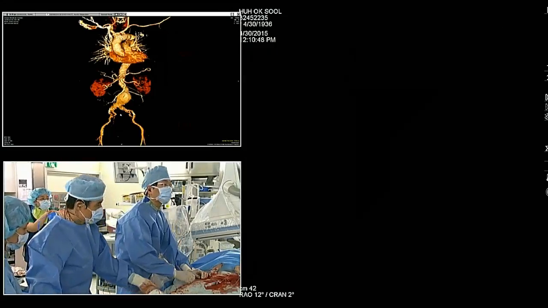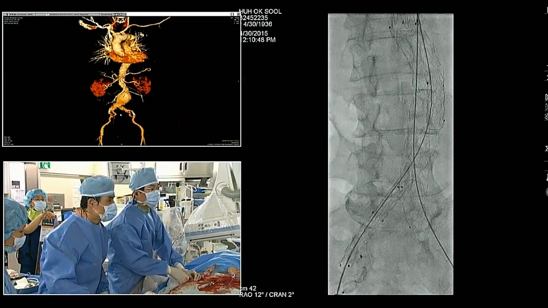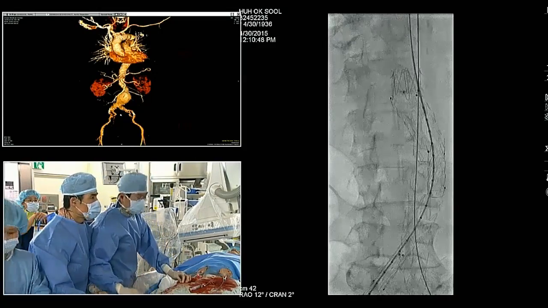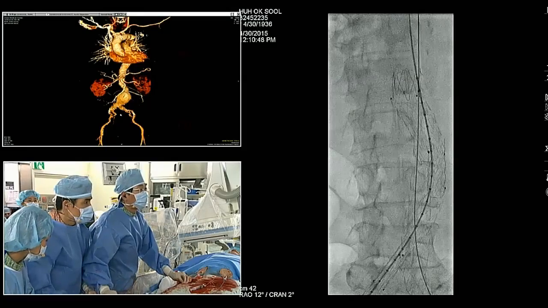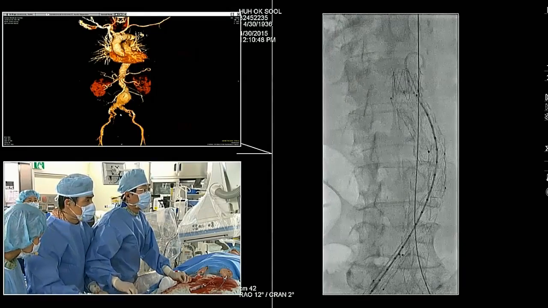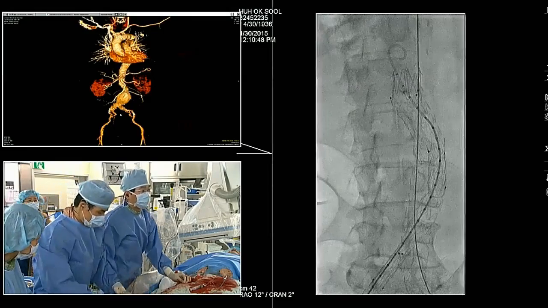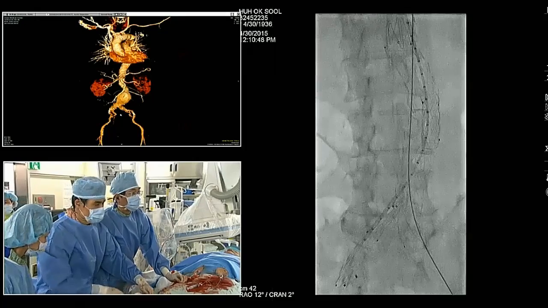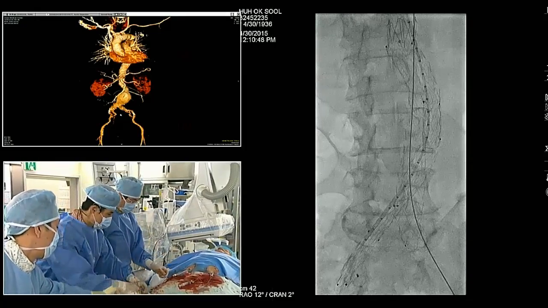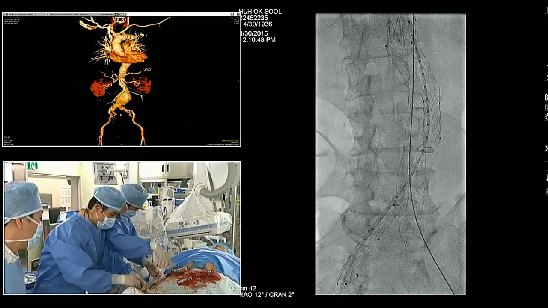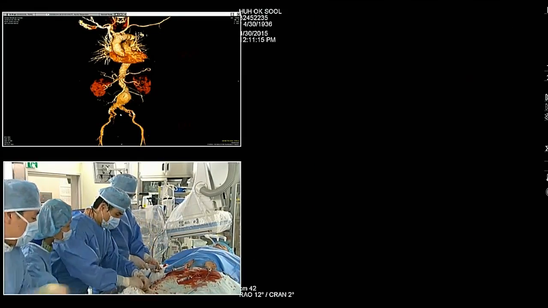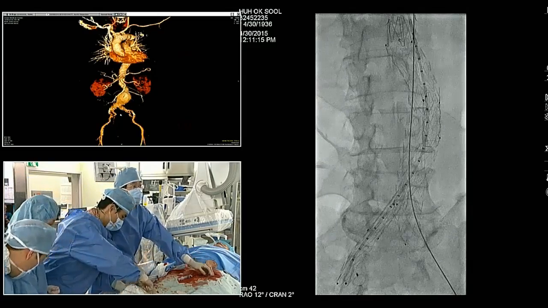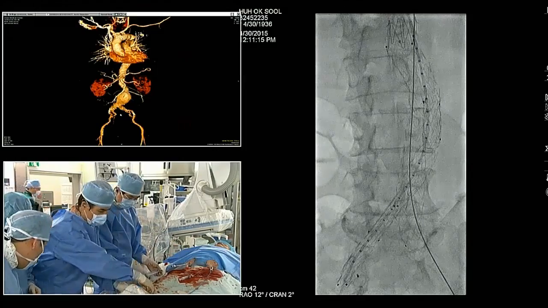So now we check. I think that the standard coverage to the left common iliac artery may not be enough for this case. So we need to check the internal iliac artery before finishing the case. Yeah, I think we need a good cine retrograde angiogram of the iliac on the left. Make sure you have a good seal, and you're down to the distal common iliac. Usually at least 2 centimeters is needed for secure distal sealing for the iliac arteries. This one looks like it's close. Might be only 2. We'll see.